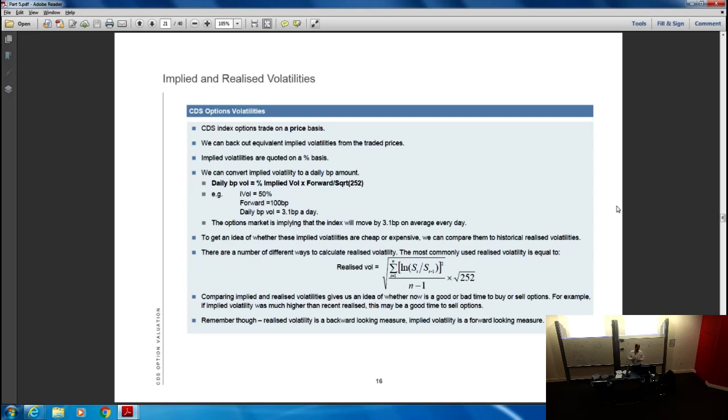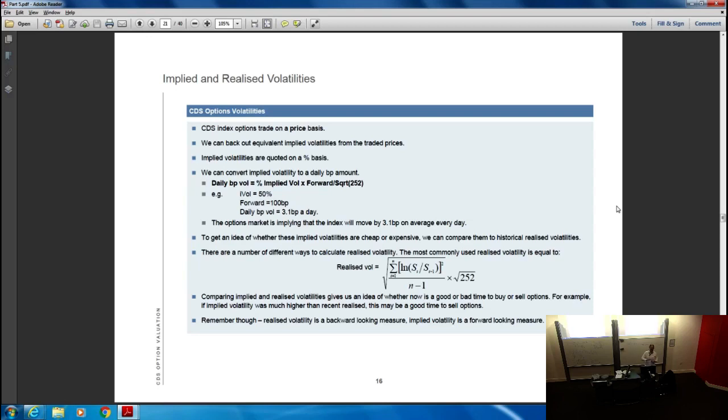gives us a volatility. So if we have an implied vol, as we've seen over here, of 50%, if the forward is at 100 basis points, we can basically see that that implies a 3.1 basis point per day move. And that's something that's a bit more intuitive for people to understand. So you can take your annual vol and convert it into a day-to-day move, and it gives you a sense of whether this option is worth buying or not, based on an intuitive feel, because we know how things move on a day-to-day basis. So when we have an implied vol number and we can get that onto a basis point day-to-day measure, that's quite useful to have.